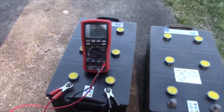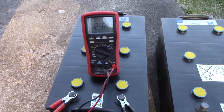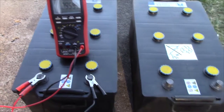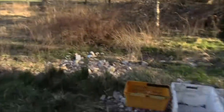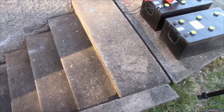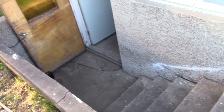Well, I just took him off a charger. They've been sucking up 20-25 amps quite happily for maybe 4.5-5 hours now. But it's getting kind of late, the shadows are getting long, and it's time to try and get these behemoths down this flight of stairs, and I am not looking forward to it.